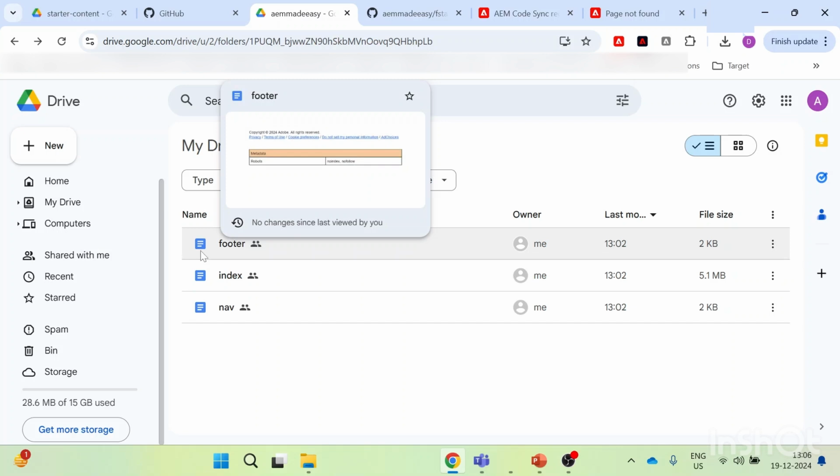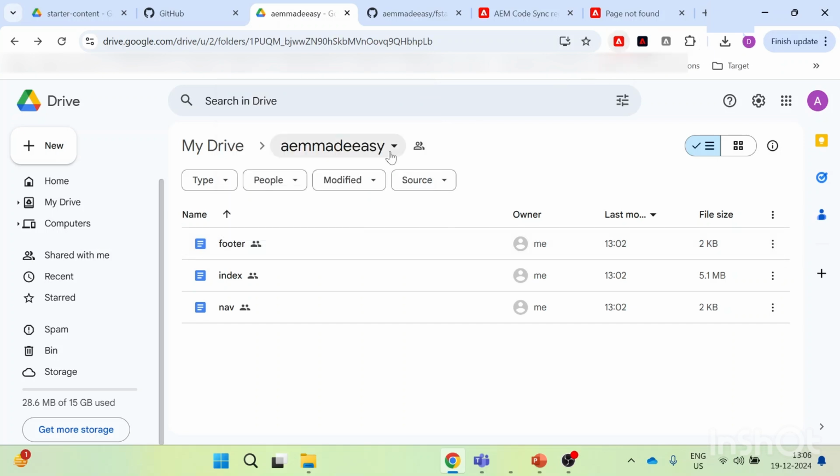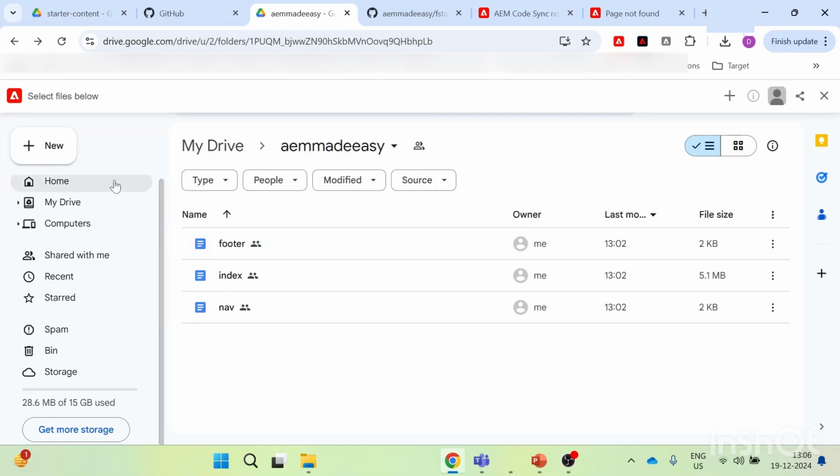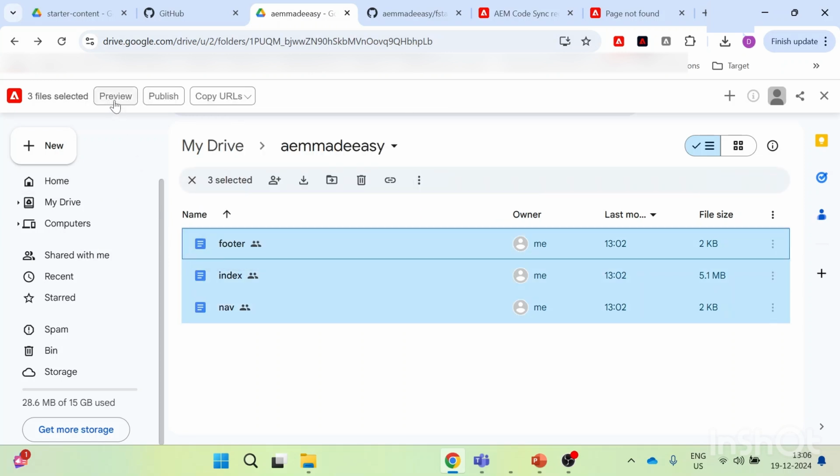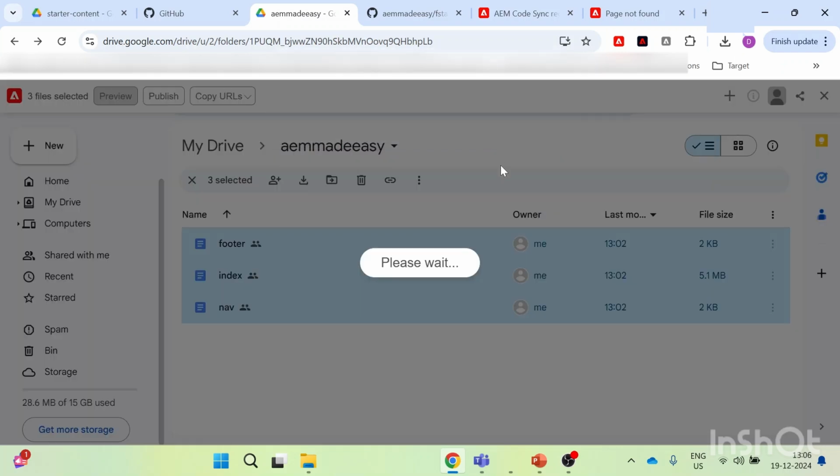I'll open this, click on the Sidekick extension, select all of this and click on preview.